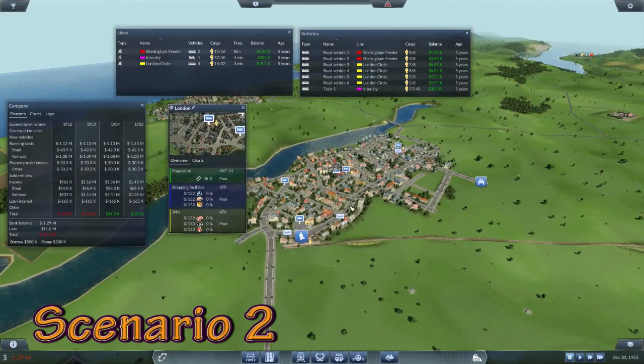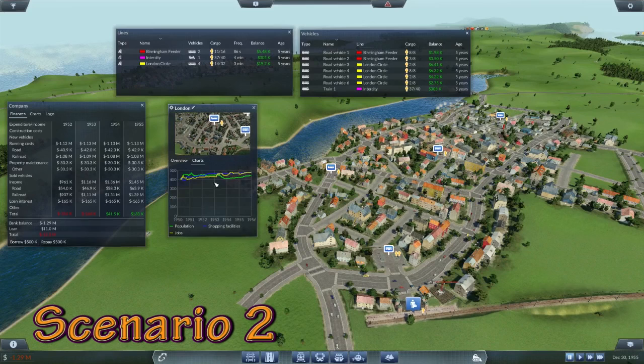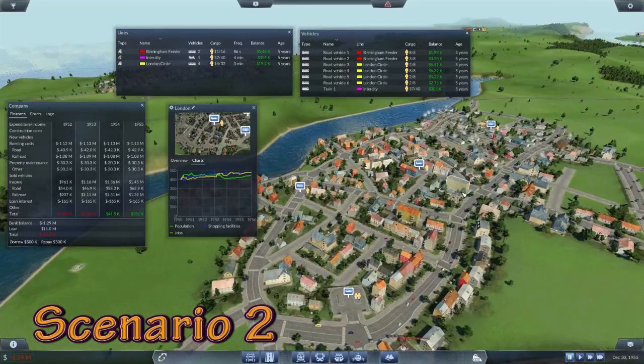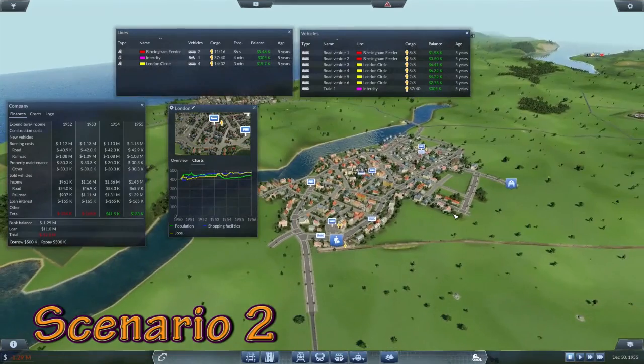The population has gone down, even though it does look busy. This whole area, I think, was still empty at the end of the last simulation. That is interesting. The population did go down quite dramatically there, but it is again picking up over time. Interesting what the mechanics are for that. Again, I think if you put cargo into a city, you will get better growth generally.